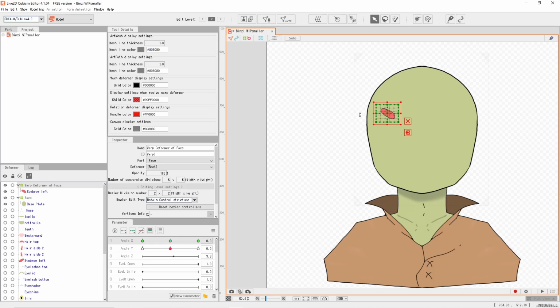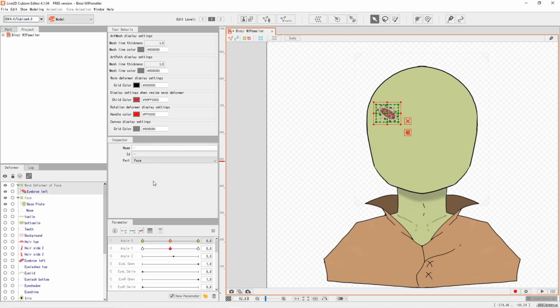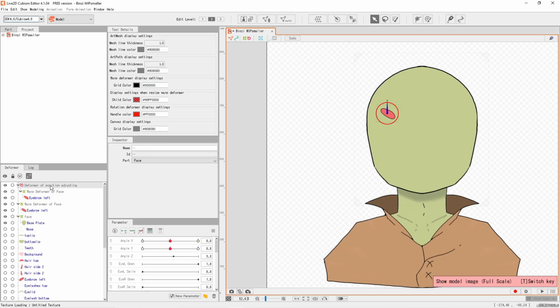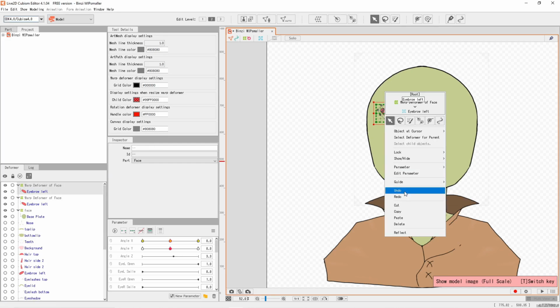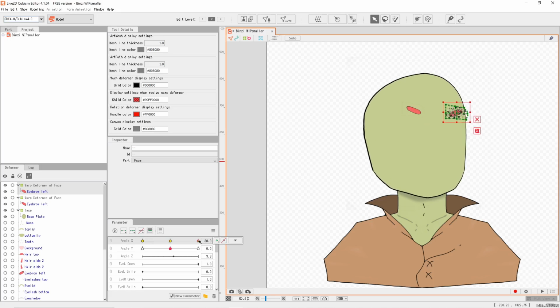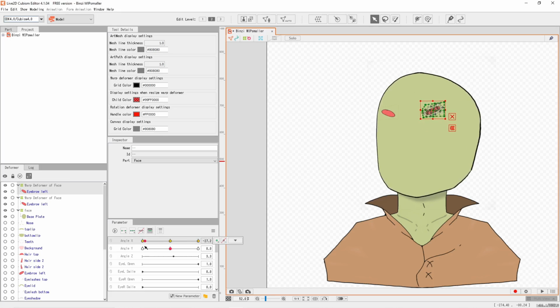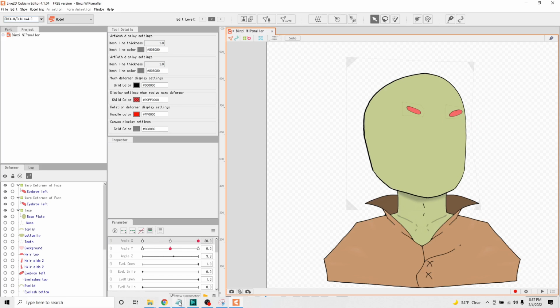The good news is that once you've done one eye, one ear, eyebrow, etc., you can do the other very easily as long as they're identical. Simply control-click the deformer plus the piece you want to mirror in the deformer panel, copy and paste them, remove the weird rotation deformer it creates, then right-click them in the editor panel and click Reflect. Select Reflect on the x-axis, click OK, and awesome.